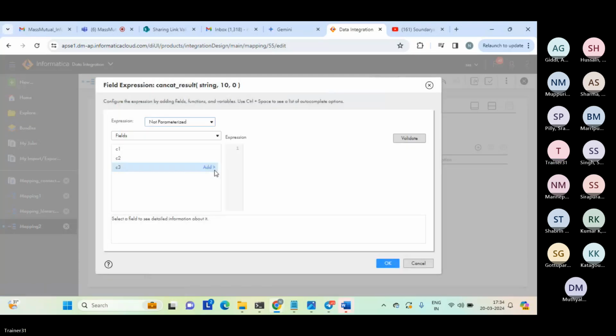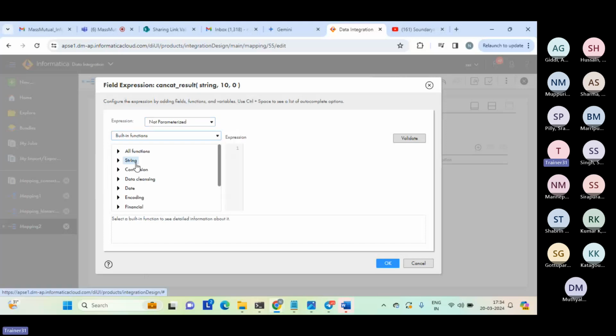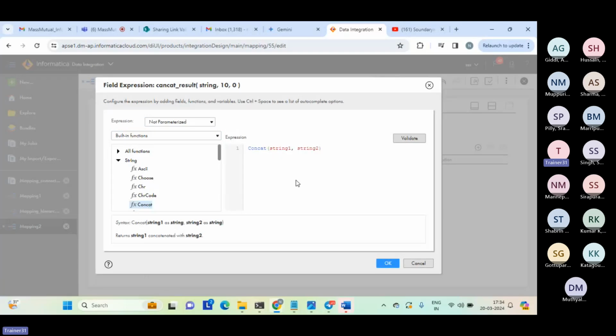Concat means what? We can combine the data from more than one column. Example, let's say we have first name, last name, or middle name. We can concat based on these 3 and create a full name. So for that, we can go to built-in functions and in the string category, we can see the concat function. So please click on that.